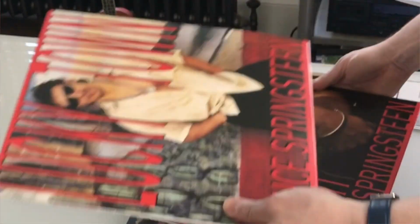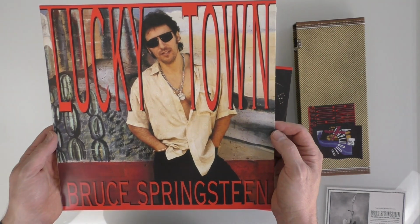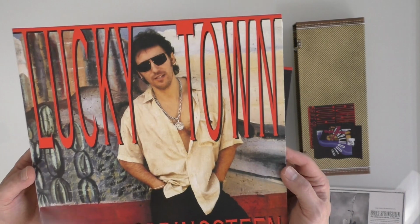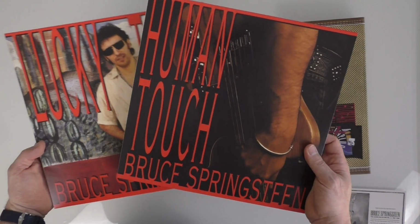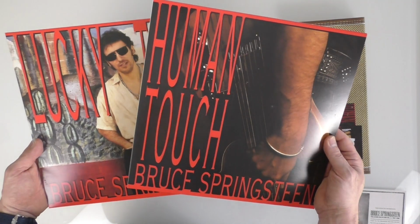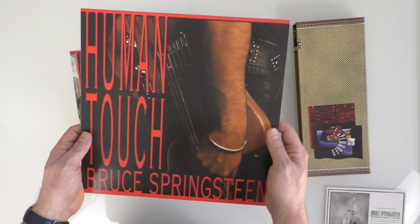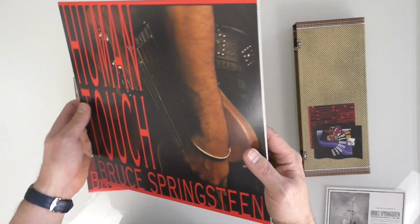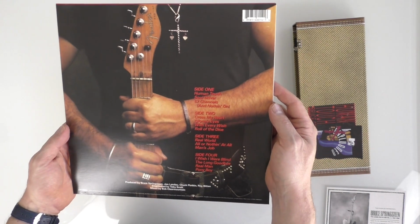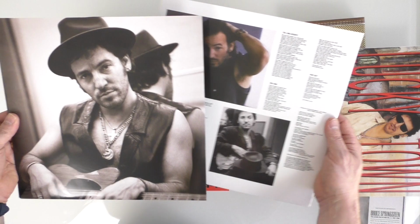When you think how good the classic Darkness on the Edge of Town and Born to Run, when you think of the design of those records, and you look at this. This is a classic example, really, of not needing to put out 2 albums. I think one really good album could have come from these 2 records. Human Touch, in particular, is quite a dodgy record. This is a double again in this box set. So 2 printed inners again.